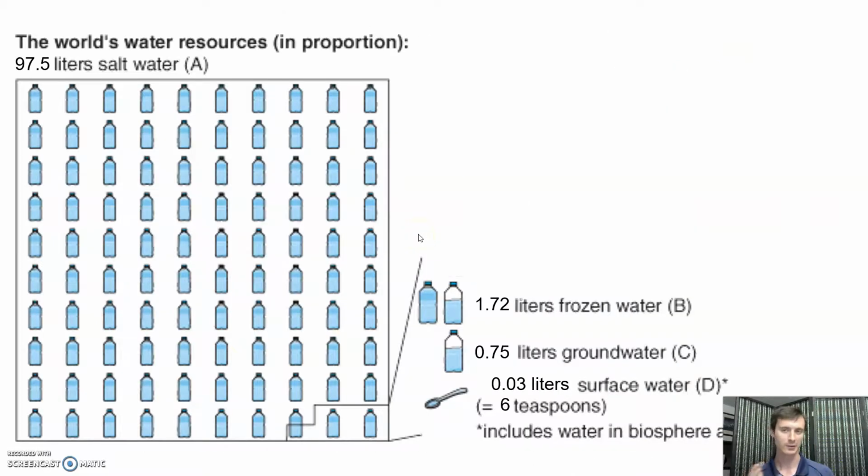So to help us wrap our heads around this, we're going to use an analogy here. Imagine that all the water on Earth, all of it, were put into 100 1-liter water bottles. Well, right off the bat, almost 98 of those water bottles are going to be completely unusable, going to be salt water, you can't drink it. Of the remaining 2.5 water bottles, almost 2 of them would be frozen solid. So it's going to be glaciers, ice caps, waters that are not usable to human beings. You're going to have almost 1 water bottle which consists of groundwater, some of which is going to be usable and some of which is not. And it would only be 0.03 liters, about a sip of water in one of these, 6 teaspoons worth of water, that is actually usable, fresh surface water available to human beings.